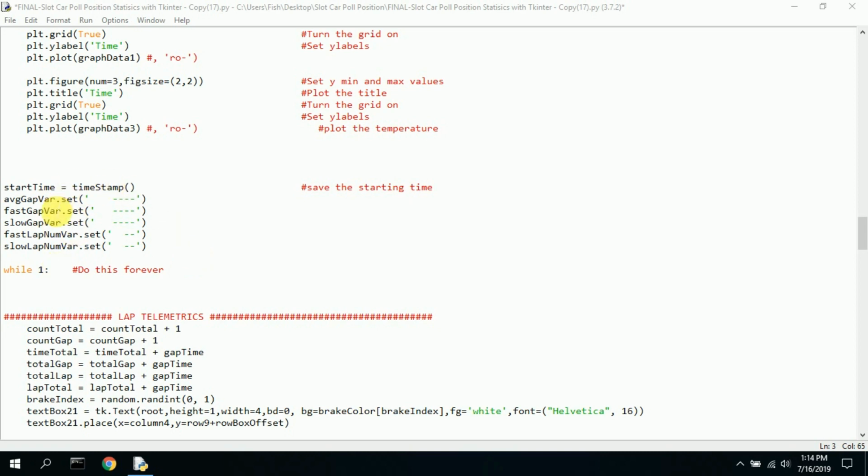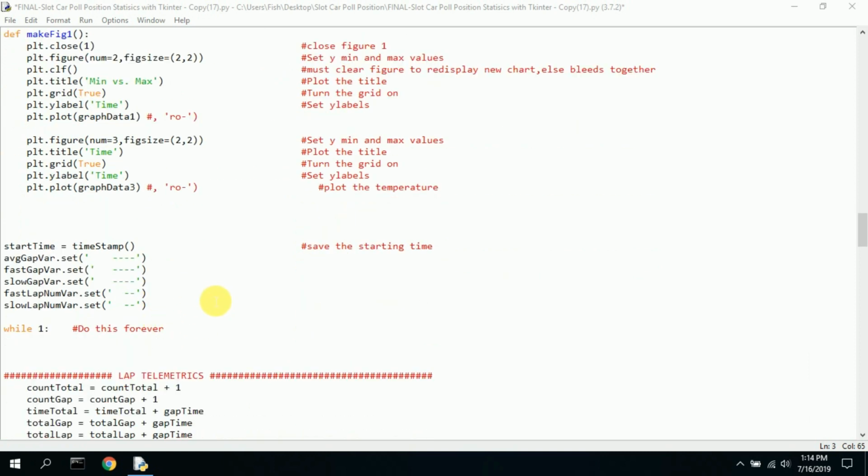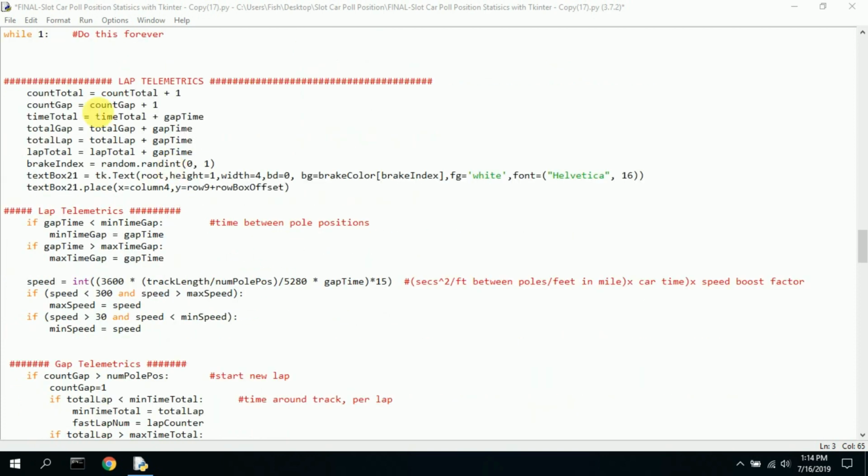Now I set up some variables here for the window. You can't show fastest lap and slowest lap and average lap if you haven't run a lap yet. So I fill it with dashes to show that that data is not available yet. And then here, start time equals timestamp, and that's up here. I get the timestamp, and that's important because that's used to calculate gap time and all sorts of other times. Now we get into the actual program, while 1, which means do this forever. We have lap telemetrics. We have a count total of laps, gap total number of gaps, total time, gap time.